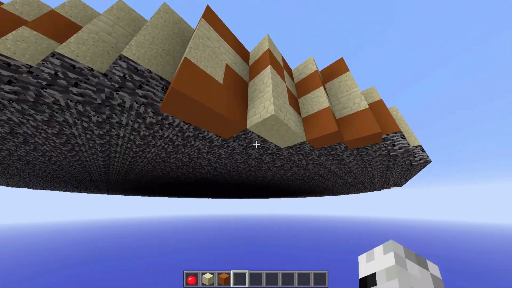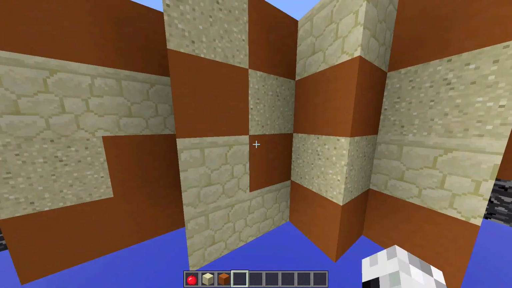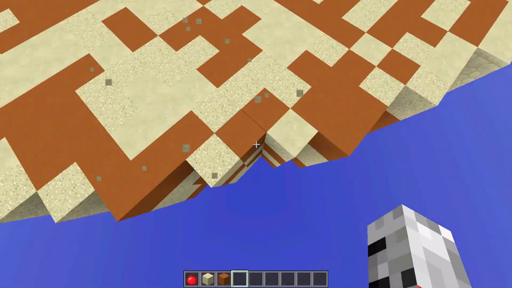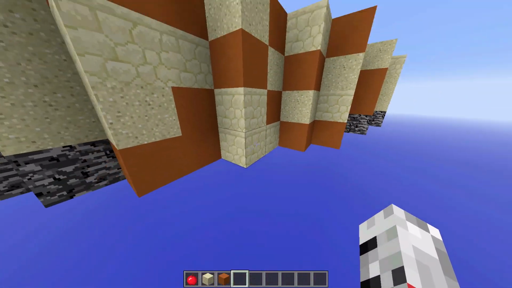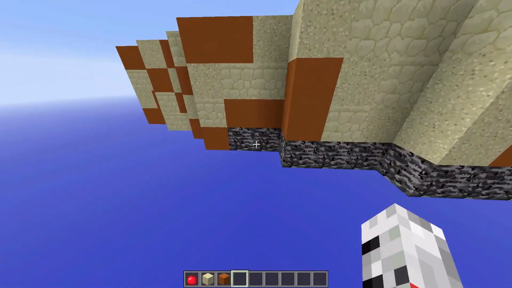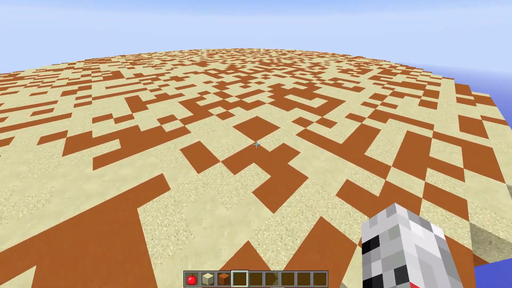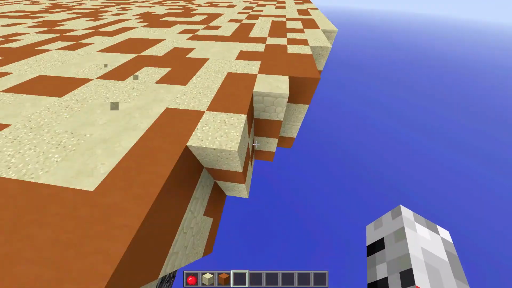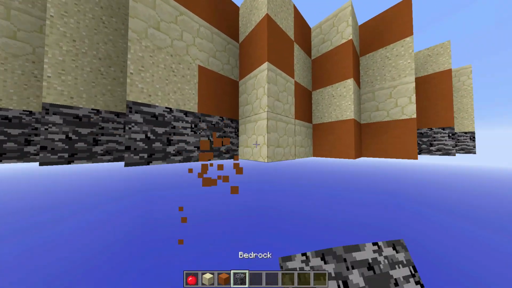It's only the edge, only for detail, so you can break the block and you will still see the bedrock, but the presentation of the map will look better. I'll not do that now because that will cost too much time.